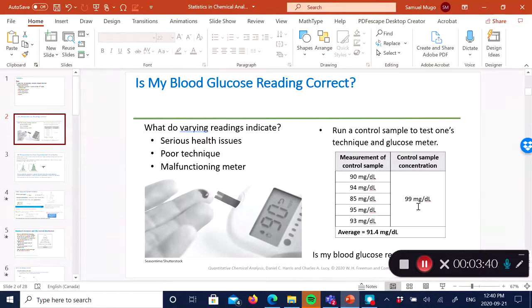And I think in the last lecture, I tried to explain how typically you would get a standard reference material. Often you buy it, but the way the manufacturer knows the accurate concentration typically is by running that sample so many times and having other labs run that sample so many times using different techniques and using different technicians, so that you make sure there is no error. And then when you average all that, you get a data that is very close to the true value.